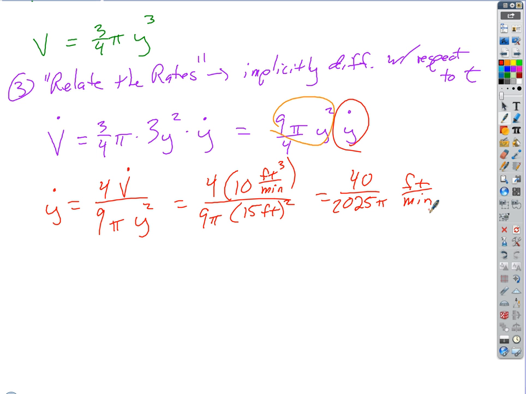So that's my answer. I could reduce it, but I think they probably just, did they just ask for a, what is the, does it ask for, I can't remember, it'll either ask for an exact answer or it's going to ask for a rounded decimal answer. If I had to simplify this, I guess I could divide top and bottom by 5, right? And then I'd get something that would reduce it. Okay, make sense? Okay, so that was step 4. And that's it.